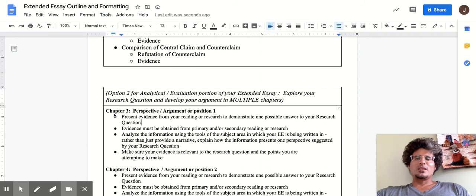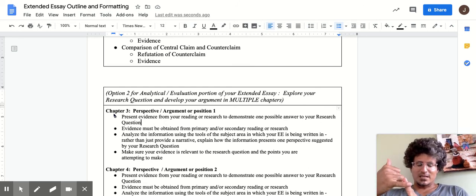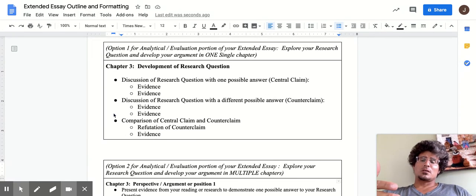For some of you, one of these might be more intuitive than the other. Hopefully one is more intuitive than the other, and that's what you like. Maybe one is a little bit more conducive to your topic and your subject area. That's all going to depend upon, again, a lot of factors: your writing style, your research style, your analytical preferences. It's going to depend upon conversations you're going to have with your supervisor, and again, going back to your topic. So hopefully one of these makes sense, intuitively, and you'll feel comfortable utilizing one.